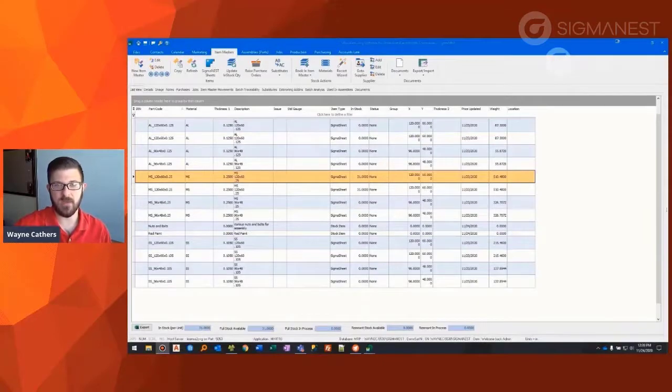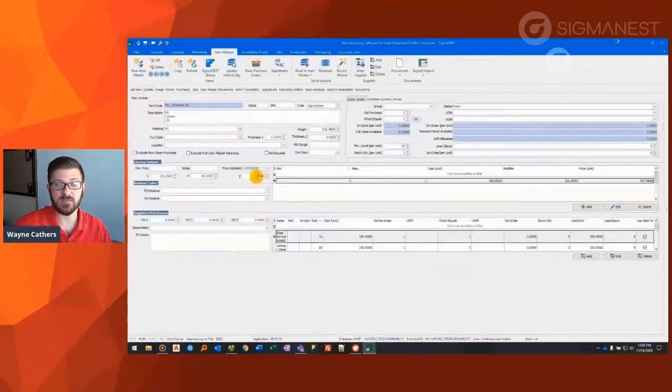So here we have a list of item masters. Item masters could be anything from sheets to a box of nuts and bolts to a bucket of paint. All the item masters show you critical information such as how much you have in stock, what you have on order, and the minimum level. Once you dip below the minimum level, the software will suggest that you order more. Purchase orders can be created either automatically in the job itself or manually in the purchasing tab.